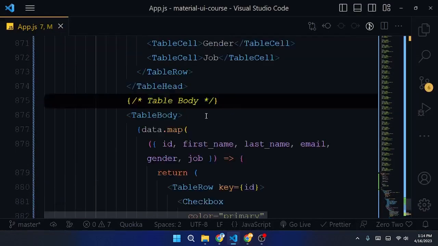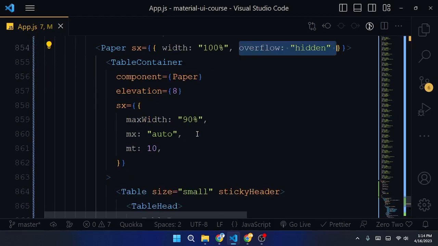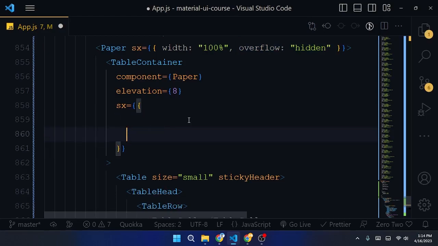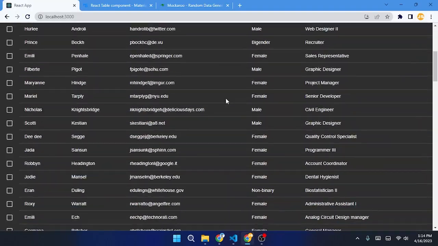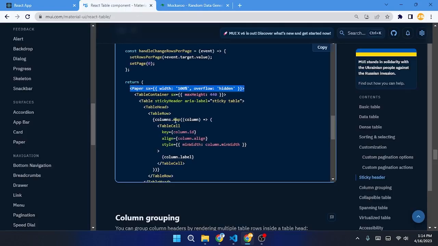Okay, we can go to our code. This is not yet working. Let me go to the documentation.